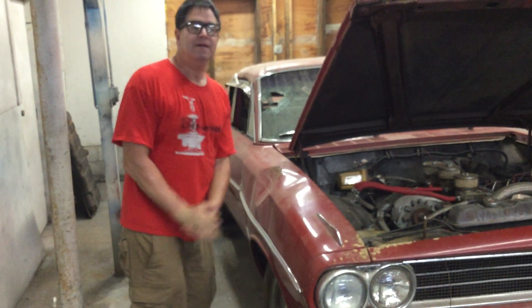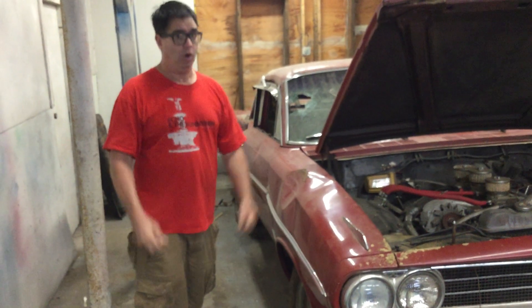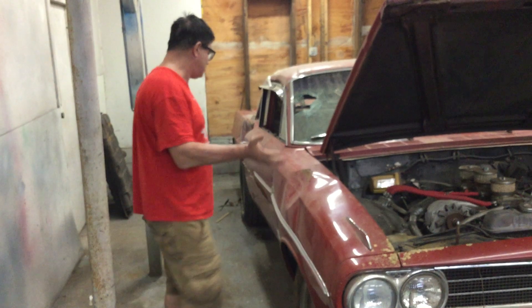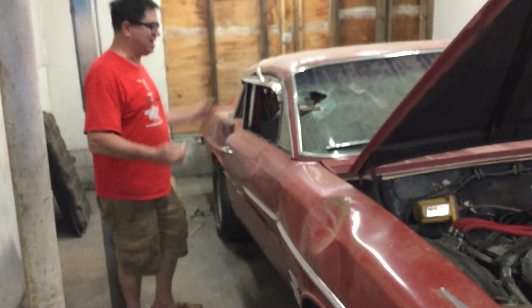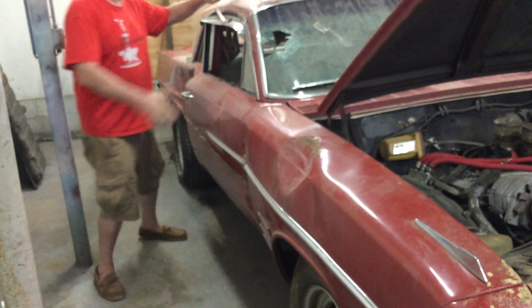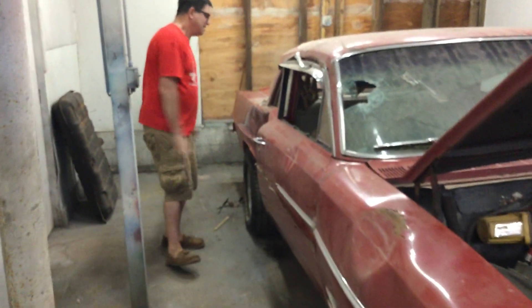The bad news is: well, a Tempest — right here in Massachusetts, back in 2011, a tornado, also known as a tempest, came through town and raised hell with these cars. Sadly, you can see this car took the hit of a tree through the window. The roof and drip rail have been smashed, the quarter panel wailed, and the rear window busted up.